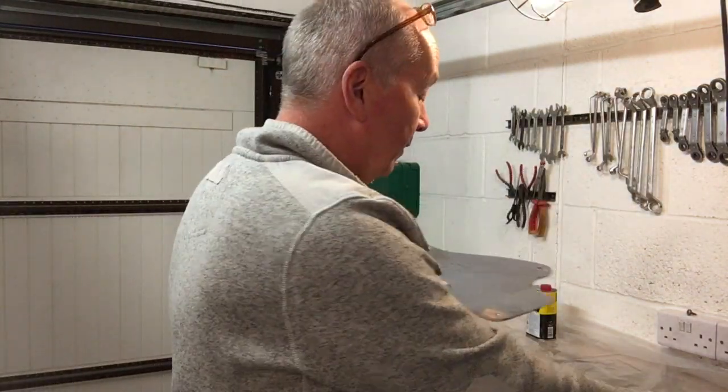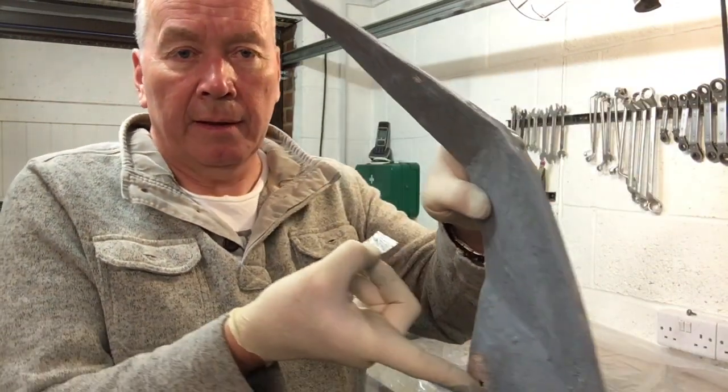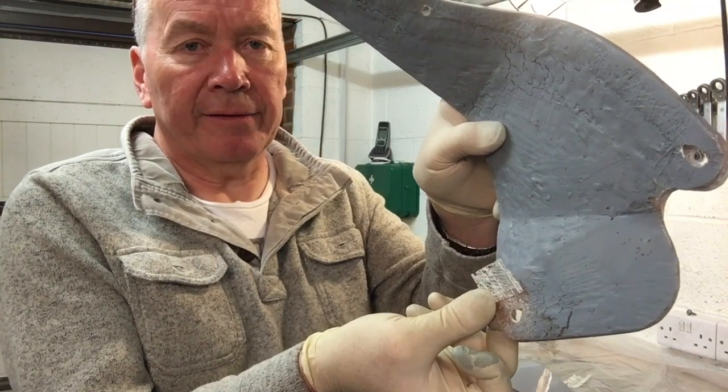Firstly, with little squares, I'm going to be building up this back end here because, again, as I said, it needs to build up so that the bolt can tighten it flat against the stud.